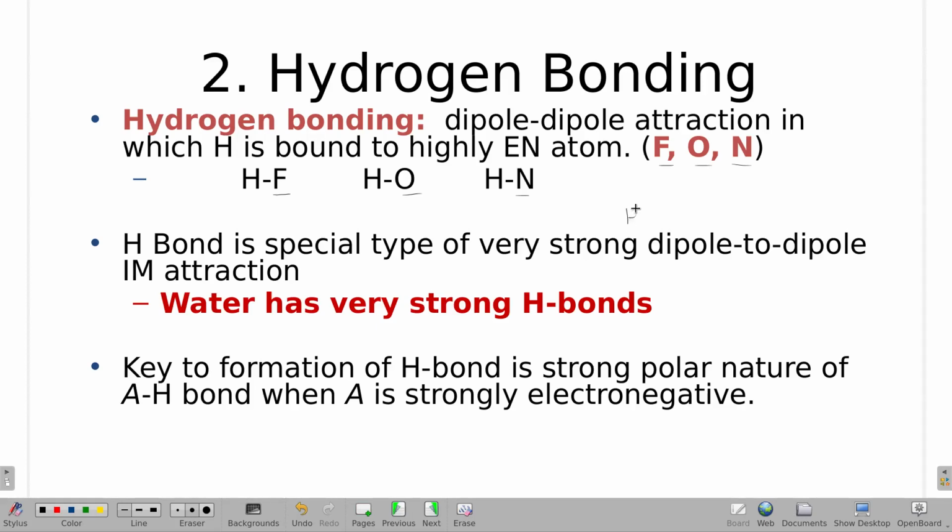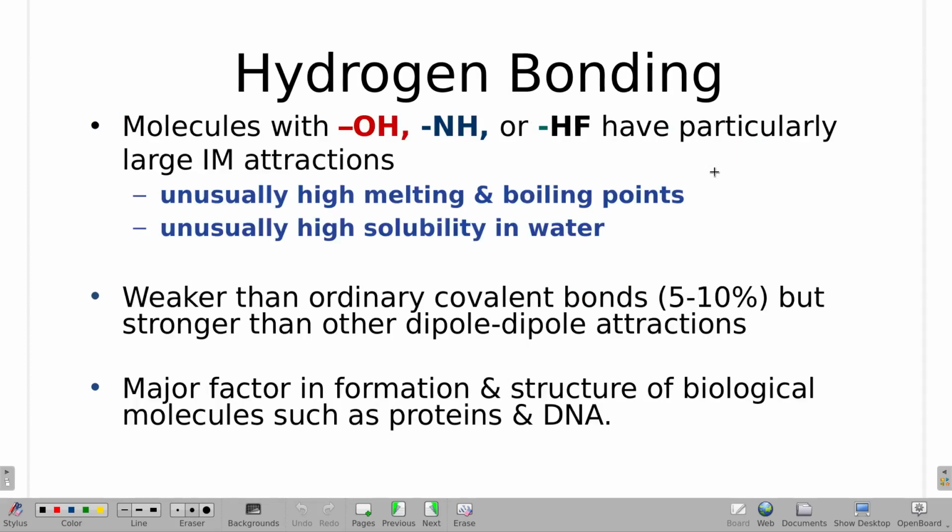So when I had water up there before, we talked about how we were going to focus on the attraction. The attraction between two water molecules is what we would call a hydrogen bond. And it's very strong, much stronger than dipole-dipole interactions. Alright, now, how strong is it? Well, it's strong enough that we actually see very high boiling points and melting points for anything that has a hydrogen bond capable in it. And we see high solubility with things that have water. Now, it's not always, there are times that override, but typically if you see an OH, NH, or an HF in a molecule, it's going to have very high solubility in water.